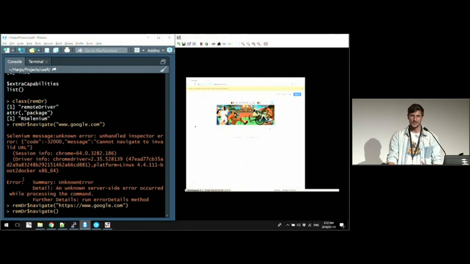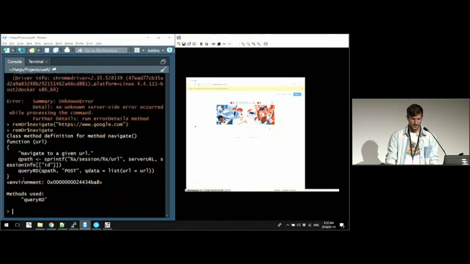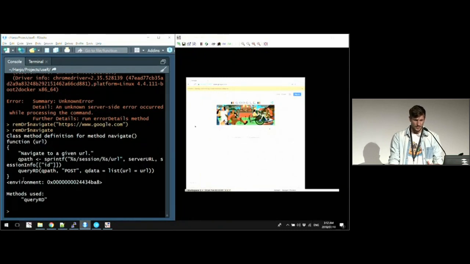Now, how are you supposed to know what methods you can actually apply across this remote driver? Sneakily enough, if you just delete the brackets and look at the code of the function, it leads to a little bit more information. So now we can say, oh okay, it's a class method definition for method navigate to a given URL.